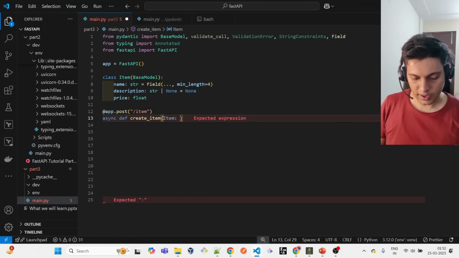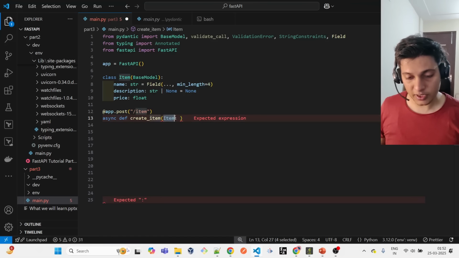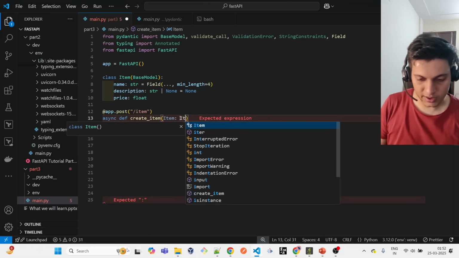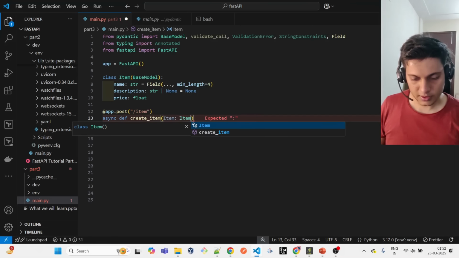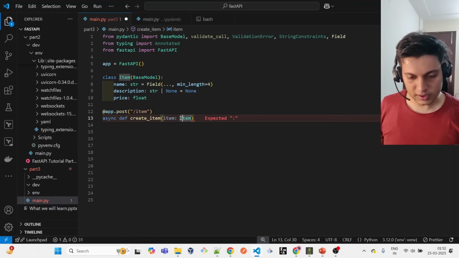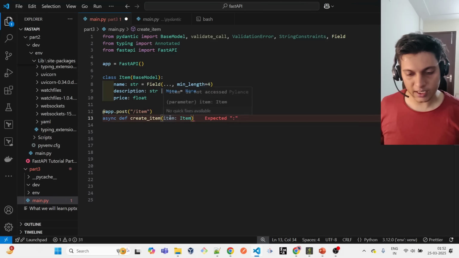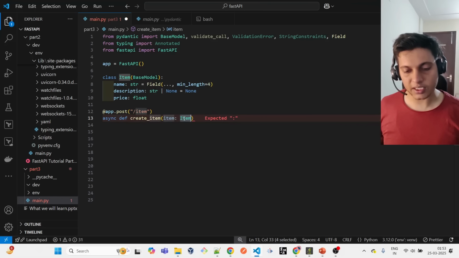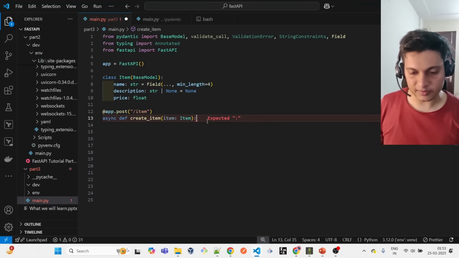The item which will be passed here will be of type Item. So this method will take the data. It will check whether the data is of type item base model or not.